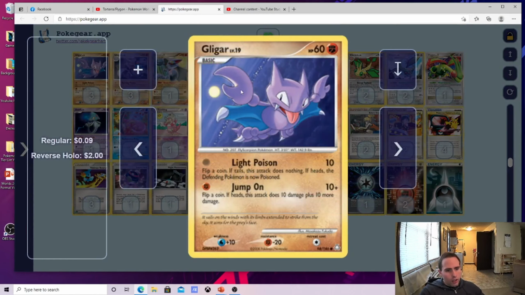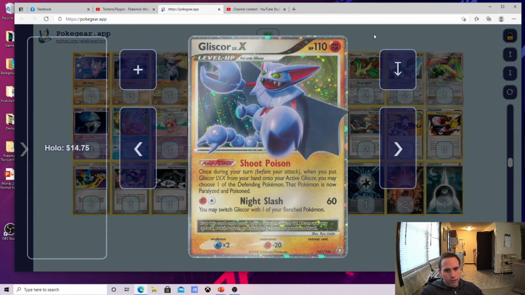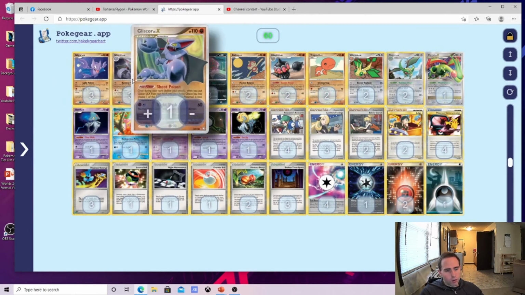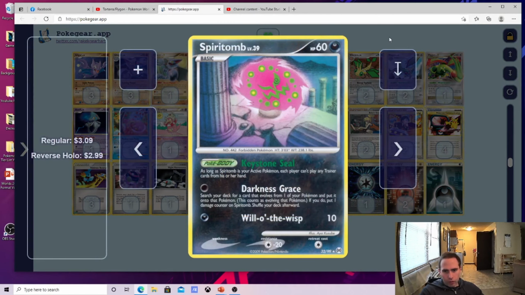So we play a 3-3-1 Gliscor Level X line. This is pretty standard. You can go 2-2, but you get yourself in a lot of trouble if you prize one of the Gliscors. 3 copies of Spiritomb. We cut the 4th one for space. That was something I struggled with quite a lot in this deck, was just finding room.